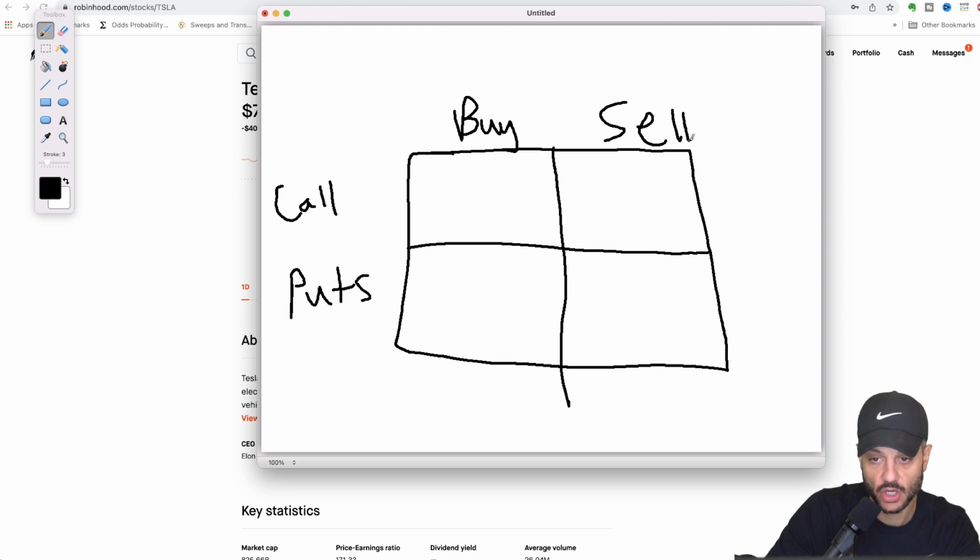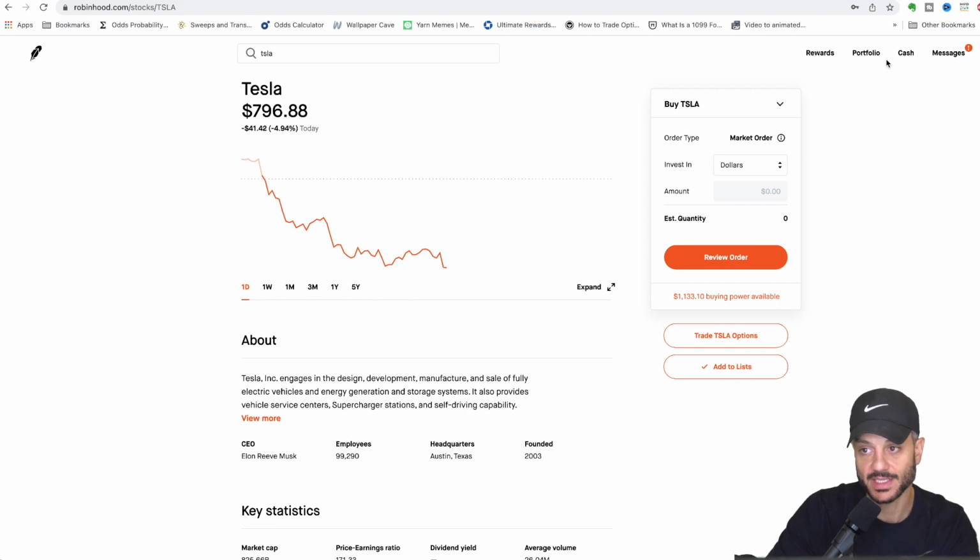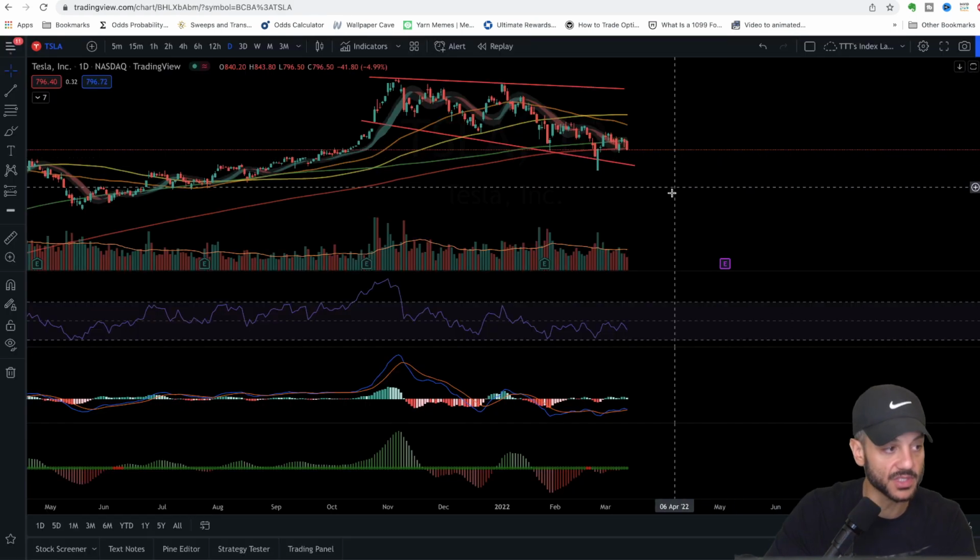That's all, right? So a net buying position on calls means that you are bullish. A net buying position on puts has to have the exact opposite sentiment, means that you are bearish. And if you are a net seller of calls, you are bearish, and a net seller of puts, you are bullish. So in this case, selling a put spread is actually bullish. Now, when would we use this?